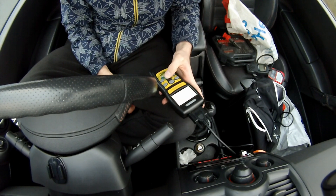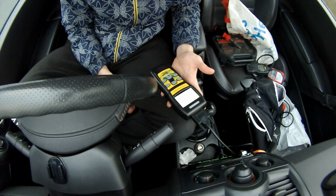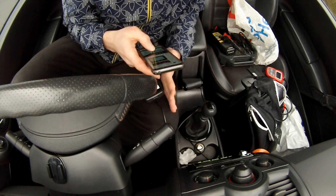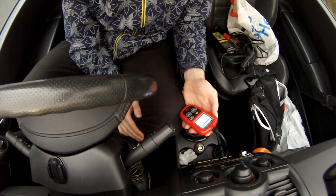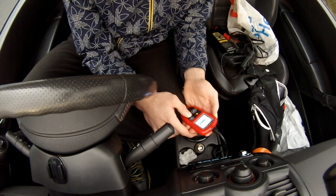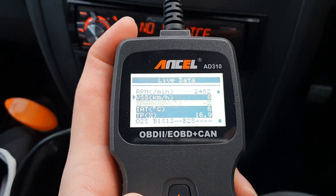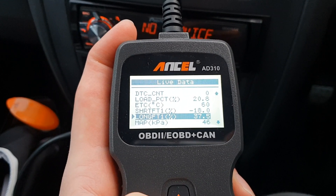After conducting extensive field testing — meaning I plugged all the scanners into the car's OBD port one by one and scanned for codes — I can only conclude that they all came up with the same results. In addition to the error codes, these devices display live data and freeze frames. In my case, the freeze frame only showed the most recent moment when the error code appeared; rummaging through error code timestamps doesn't appear to be possible. All in all, there were not many differences during actual usage. The only thing I can point out is that the Autle device had a really clingy connector which took some persuasion to remove from the port. Otherwise, functionality and usability were all the same.